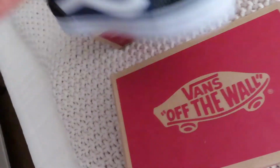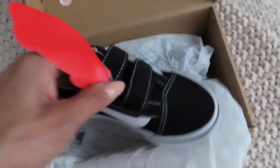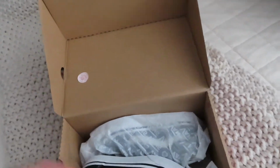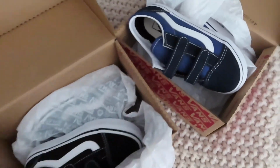I like the Velcro for his age. It's so easy. And then we also let him choose another pair and he chose the same style but in black. So they're both the Old Skool. This one is in black and then this one is in the color navy. Yeah, so these are his shoes.